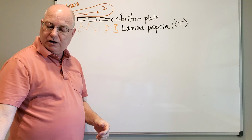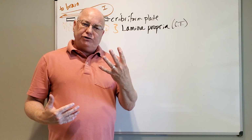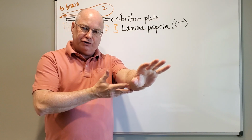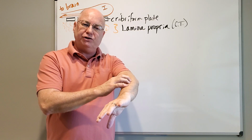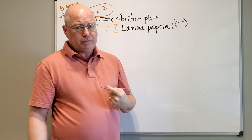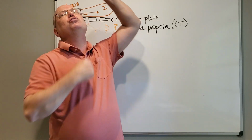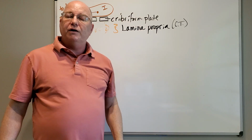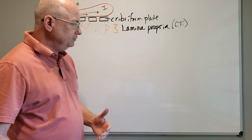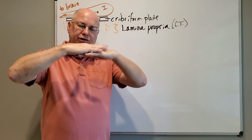So if you recall from histology, when we studied the tissues, there are 4 major tissues: epithelium, connective, muscle, and neural. Epithelial tissues cover and line the surfaces of the body, like your skin. The epidermis is an epithelial layer, but also the internal cavities. If I reach in and scratch my throat, if you reached in from the other end and scratched, then you would be touching epithelium all the way through. If you swallowed a piece of string and you flossed yourself, you would be touching epithelium all the way through the digestive tract. So, always and forever, right underneath the epithelium, with a rare exception, is a lamina propria, a layer of connective tissue.